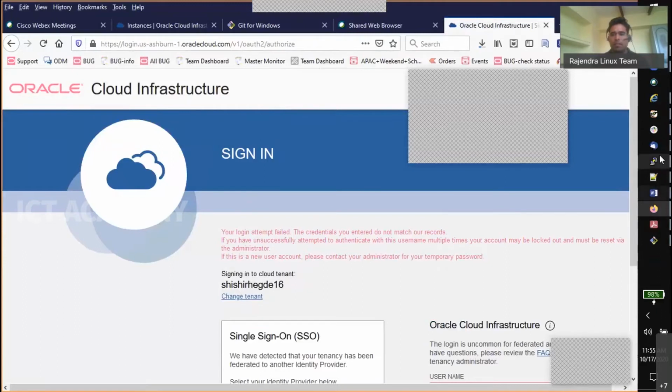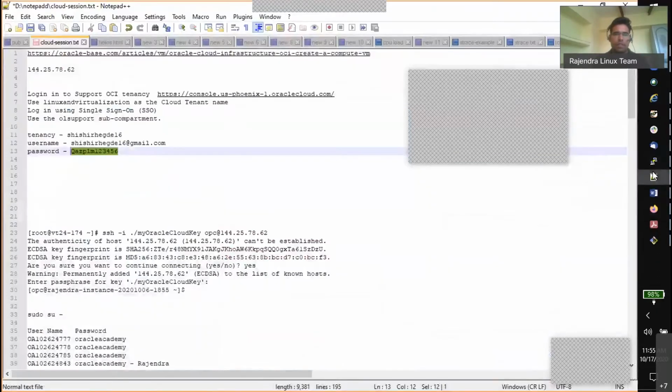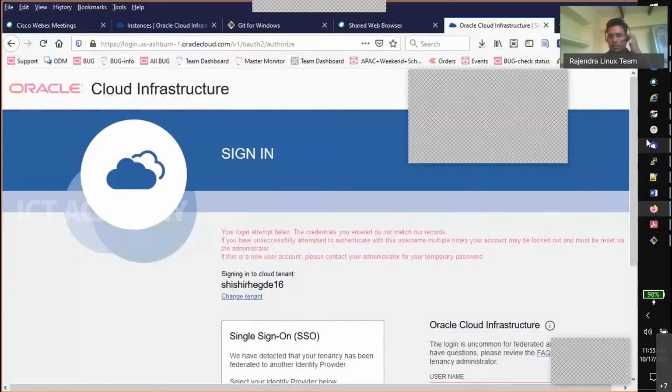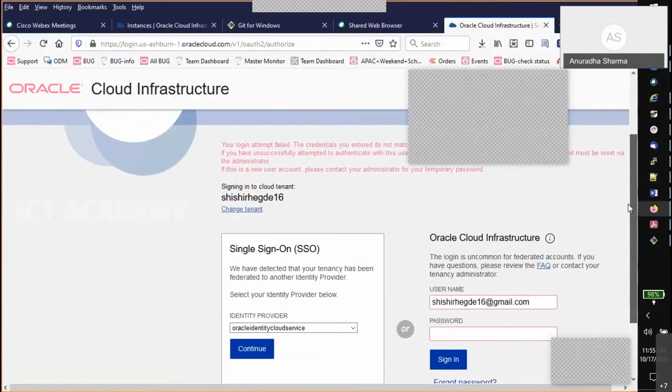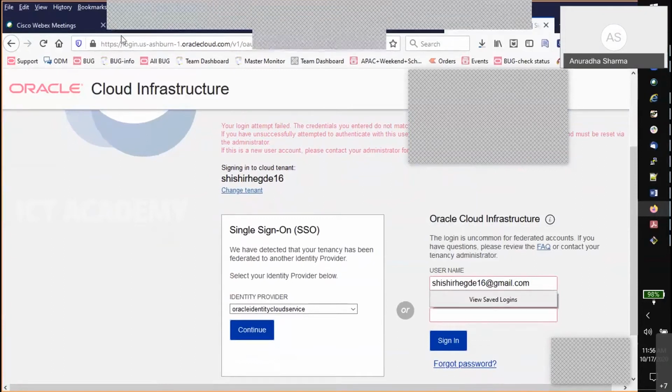Okay. So I'm getting this fine. Sorry, Rajendra, I'm interrupting, but I need to repeat that they have to sign into their own cloud accounts. Some are still asking about that link. Just sign into your own cloud accounts. If you signed in on the 15th, the same cloud account you have to sign in.